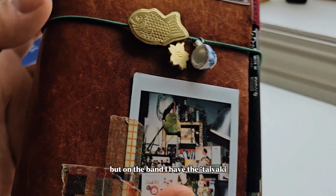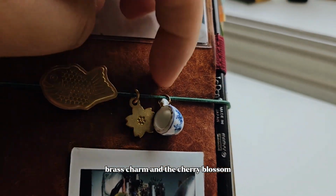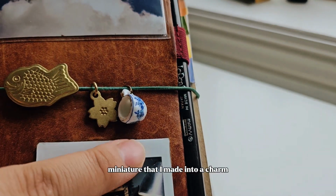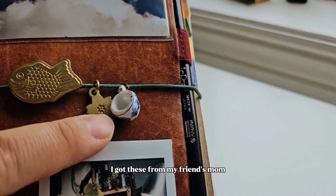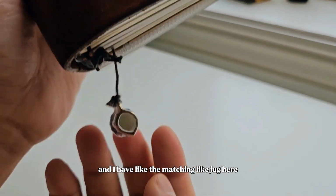But on the band, I have the takoyaki brass charm and the cherry blossom, and one of these miniature cups that I made into a charm. I got these from my friend's mom, and I have the matching jug here.